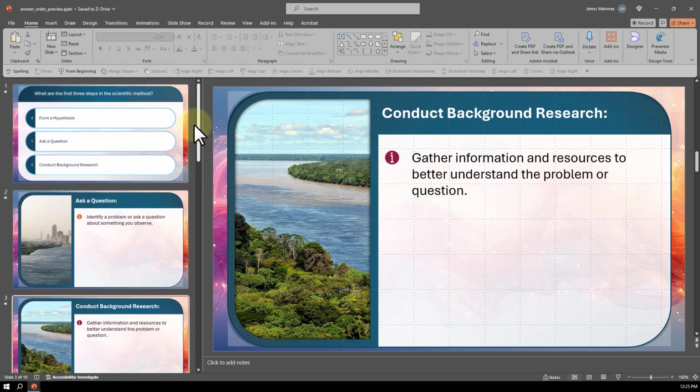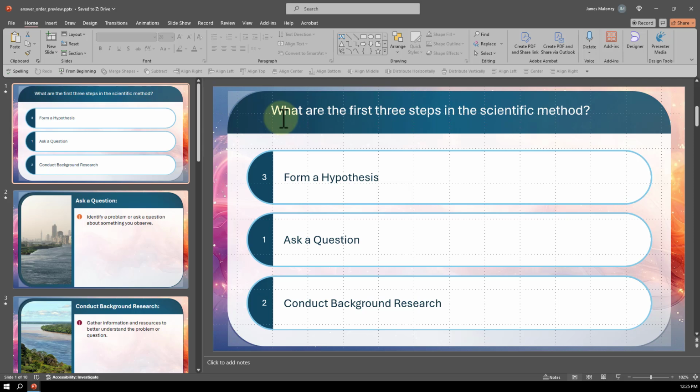So the next thing I need to do is go back to the question and answer slide, and I'm going to want to hyperlink this slide to these slides. So I'll start doing that now by, you'll see these arrows kind of on the outside of the answers and question panel right here.